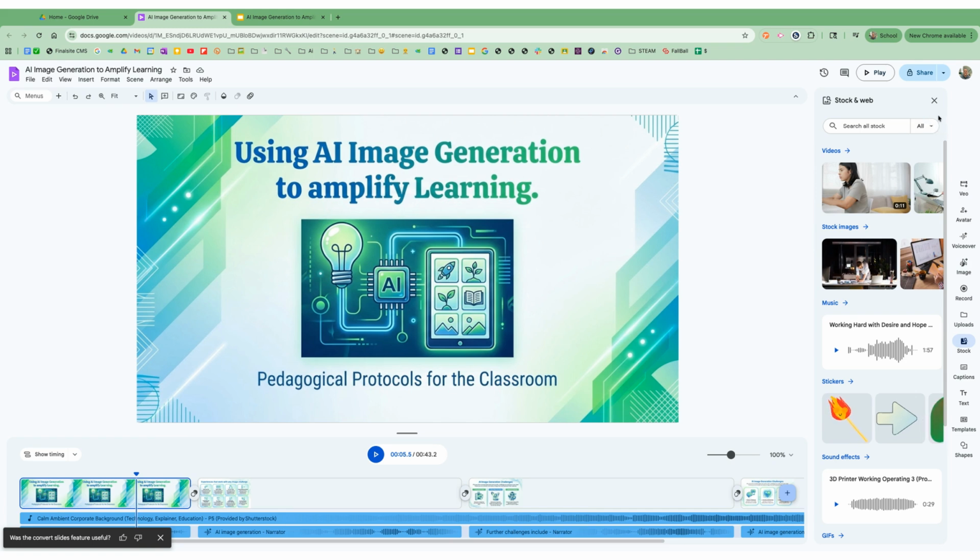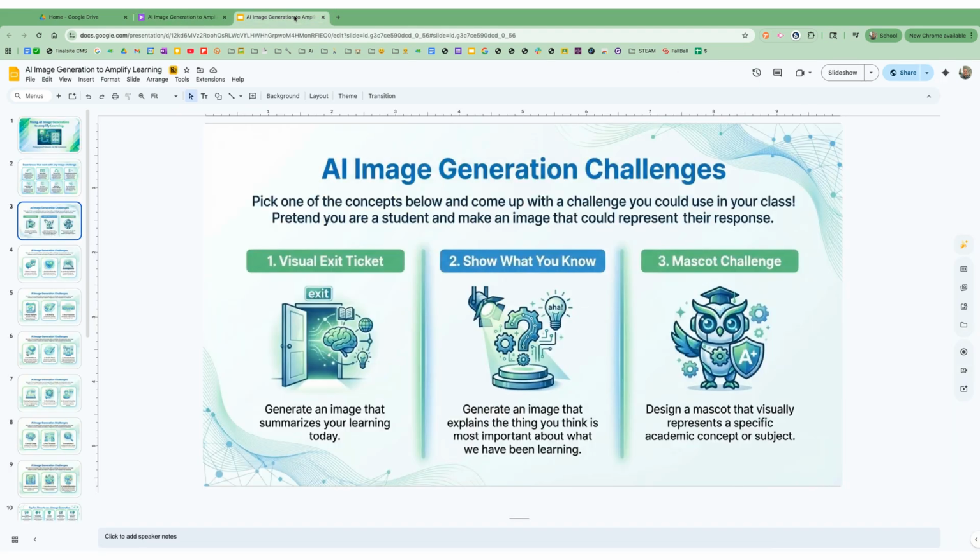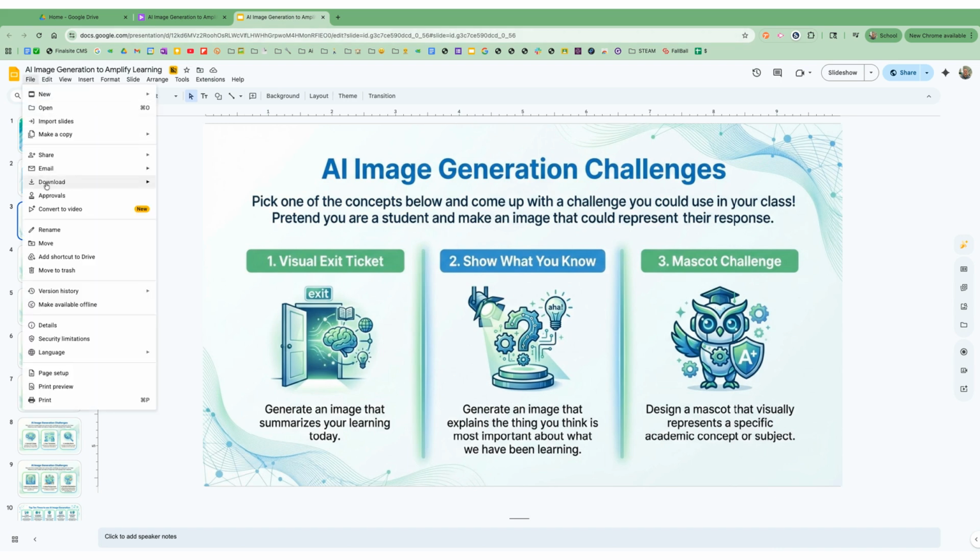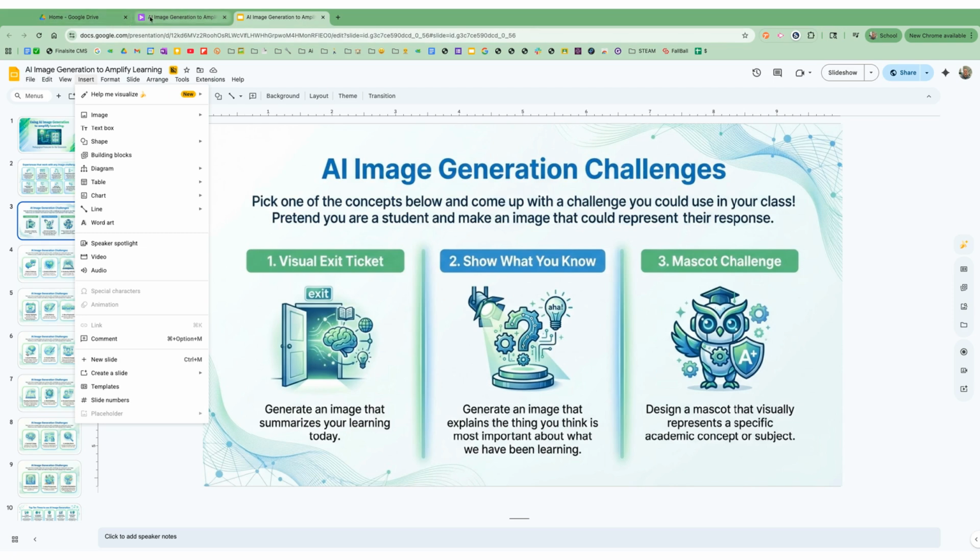So lots that you can do, but starting with your Google Slides as a foundation is a great way to do that. So a second way that you could do this, you see I have the same Google Slides presentation. They've now added a new button. I can click File, Convert to Video, and that will automatically create a Google Vids video in your Google Drive based on the slides that we have right here. So those are both ways to get started with that.